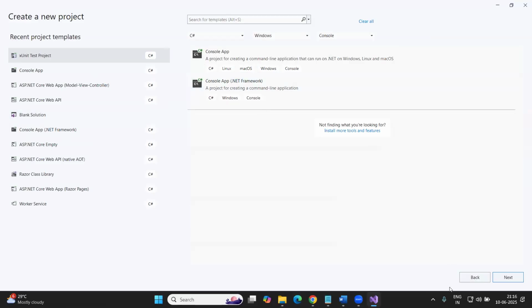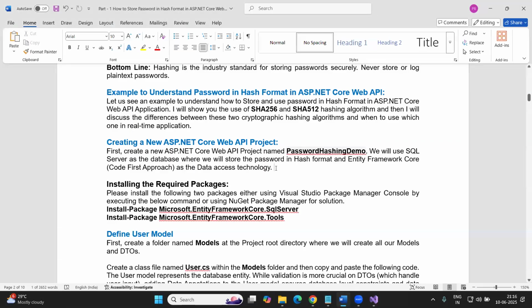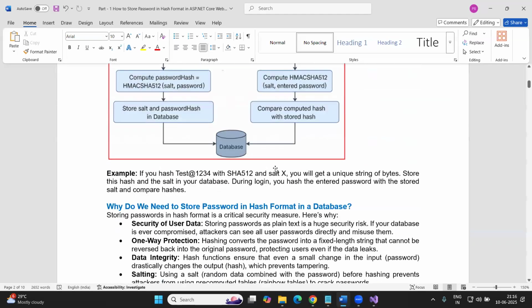Pranay, I have a query. Yes, please. So when we are encrypting it using this SHA512, is there any other way to decrypt it as well? Like if someone gets it... See what I'm saying, it is a one-way traffic.